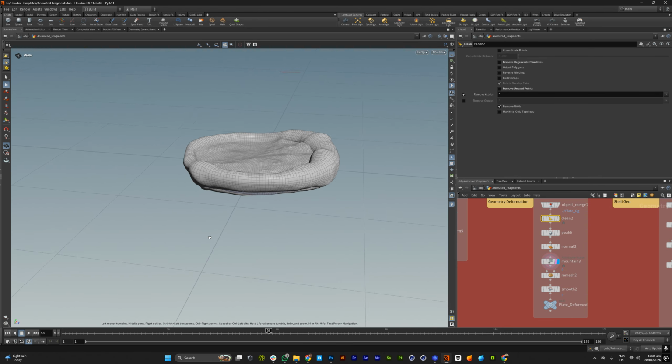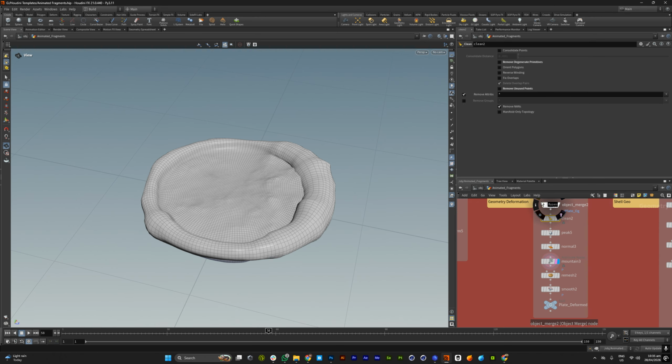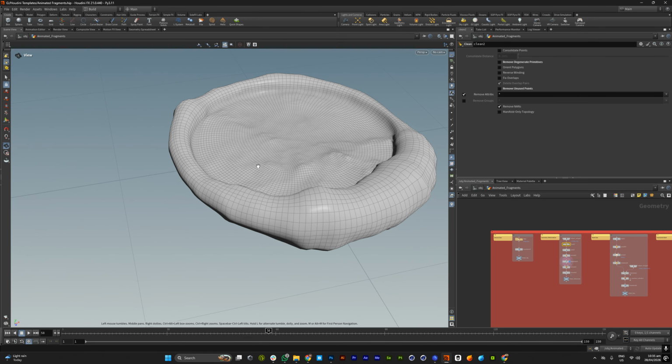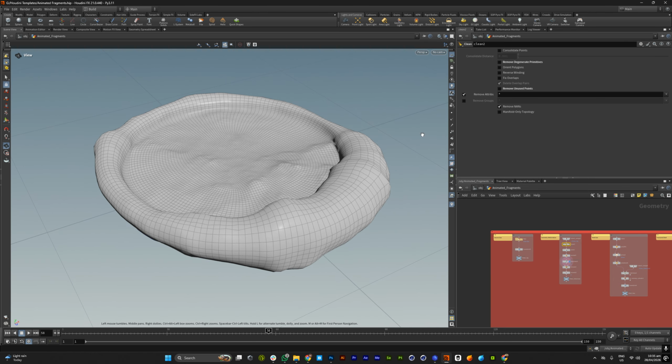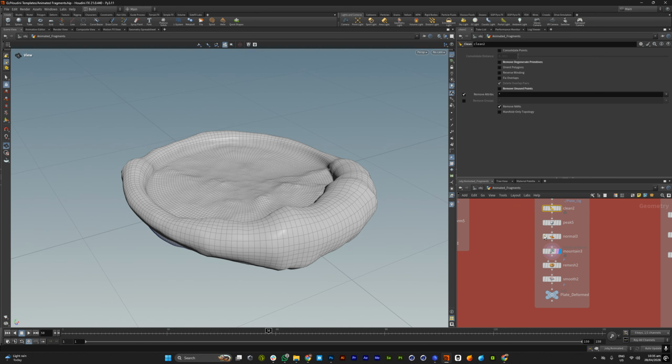Now, the reason I added this mountain node was because of the animation I was working on. I wanted that cylinder to break through and reveal this deformed plate, which then morphs into that refined plate. So I built the system around that. Obviously, you guys can choose to skip this part.